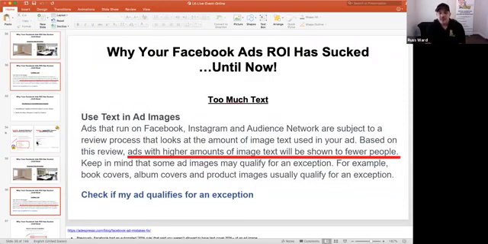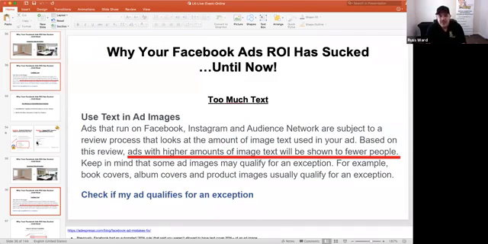Another thing is too much text in your image. One of the big mistakes I see realtors make is they'll put a picture of their face on one side, and on the other side their business card and contact information. It's the worst thing you can do. I don't care how pretty your face is. They don't care what you look like, and they don't care what your contact information is, because they don't know anything at all about you, right? So we just want to eliminate that completely.